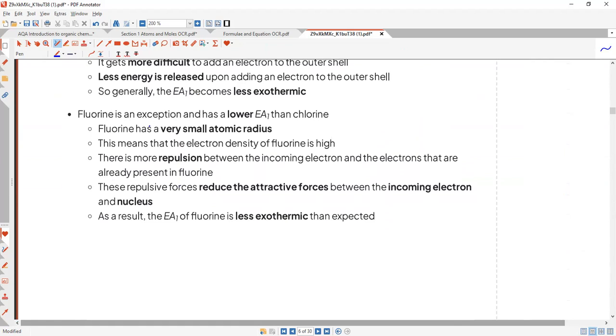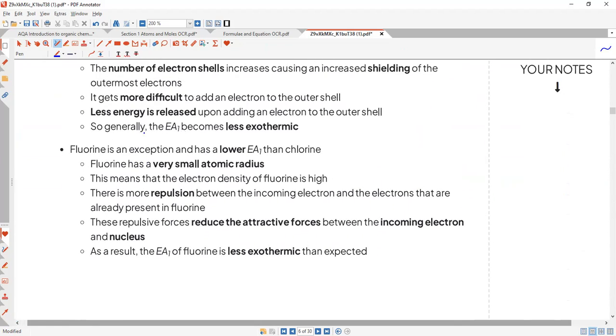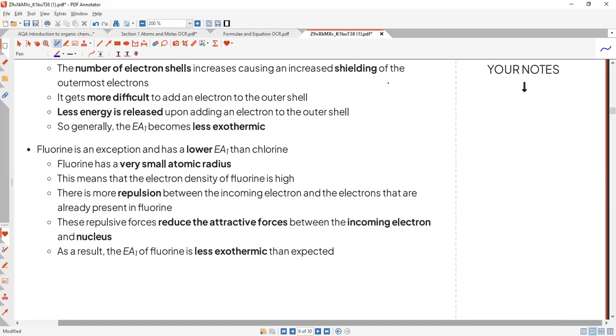Could you repeat that part again? Yes, definitely. Fluorine is an exception and has lower electron affinity than chlorine. The reason is, when we look at the structure of fluorine, it has only two shells and 7 electrons. It needs only 1 electron to complete its outermost shell. After taking one more electron, it will become stable. It has a small size, and small size means more nuclear charge, right? Its nucleus is very strong in attracting an incoming electron. The reason is due to small size.